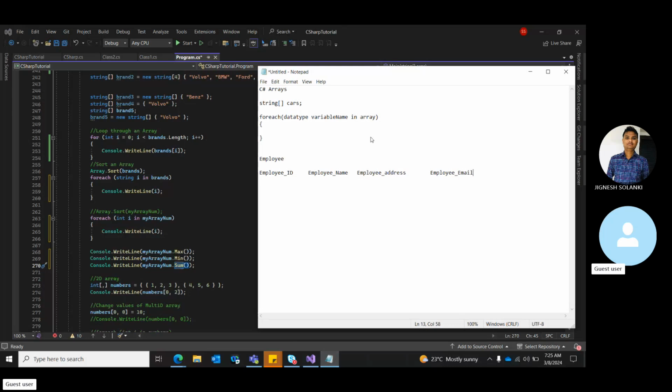So now I have four columns. Now I'll have a lot of data. 0, 1, 2, 3, 4, 5, 6, 7, 8, 9. Assume that I have 10 rows of data. Every row will have some data. That is the concept. So it means I have four columns and 10 rows of data.